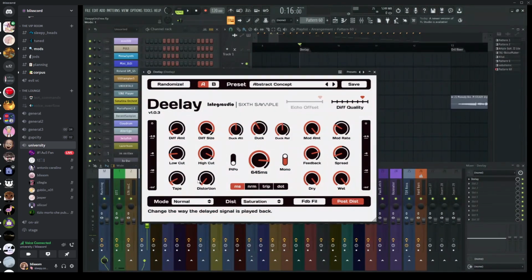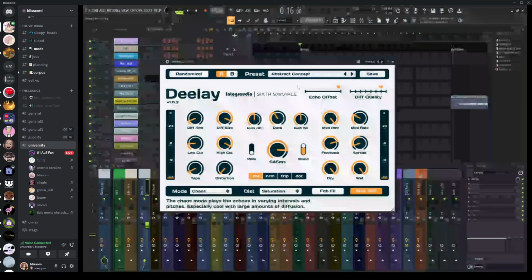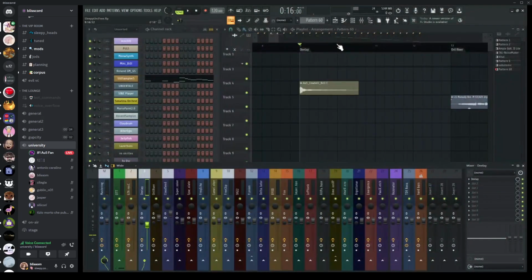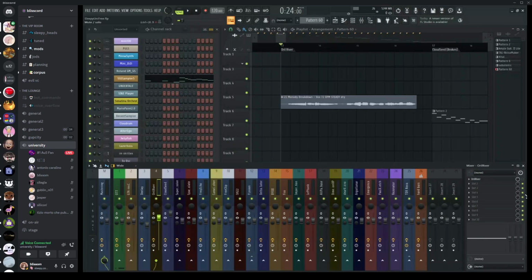You got reverse, which will reverse the signal, and then there's the chaos and reverse chaos, which will delay and randomly pitch the sound. Those can be super fun for wacky effects type stuff. Highly recommend delay.